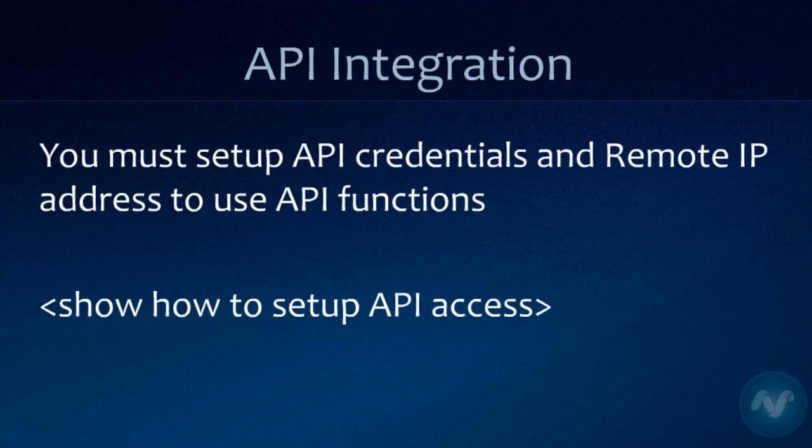Sending a URL via text is especially concerning via shortcode. Do you have licensing from Helfrich? I'm not familiar with Helfrich. We have agreements with different API gateways, and we follow their rules. It's a lot of stuff that we have to deal with to make sure that we're doing things right. In order to use the API, you have to set up credentials and a remote IP address. I'm going to show you how to do that. Let me switch back over to the other screen.